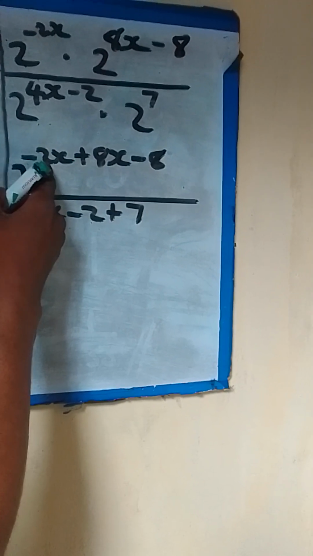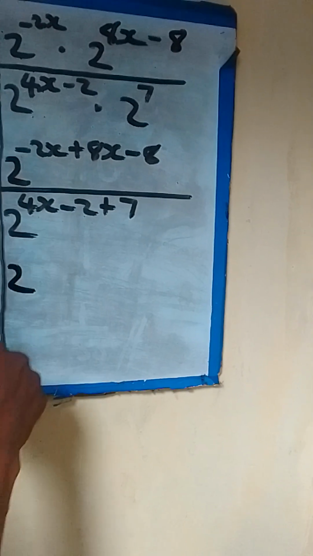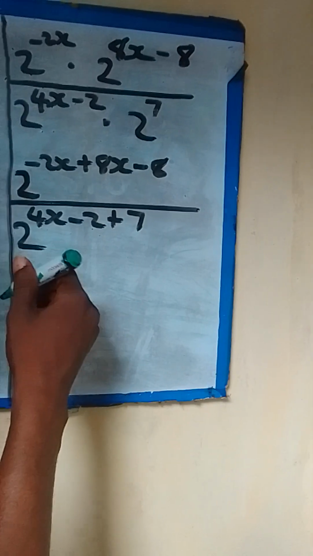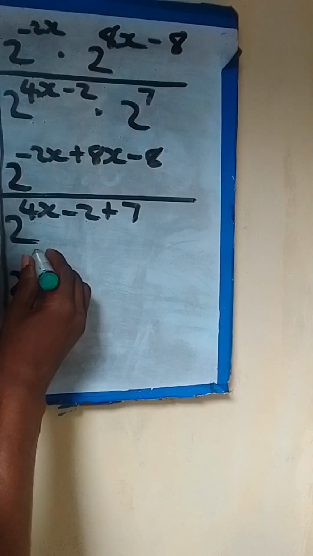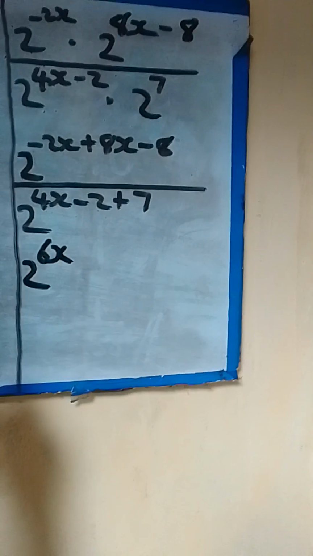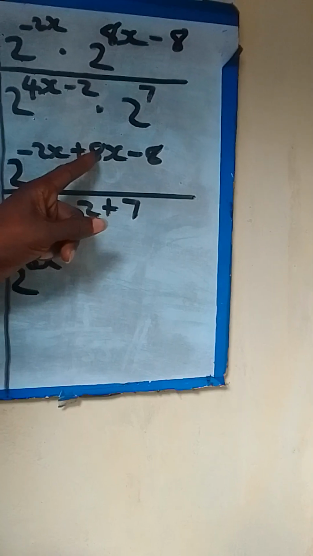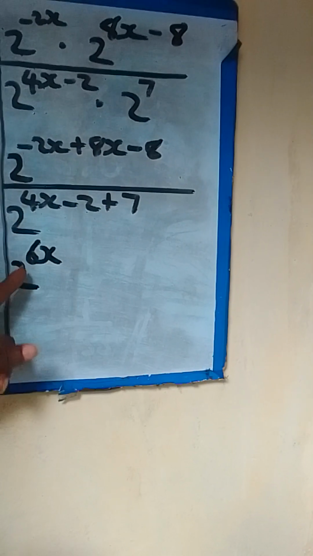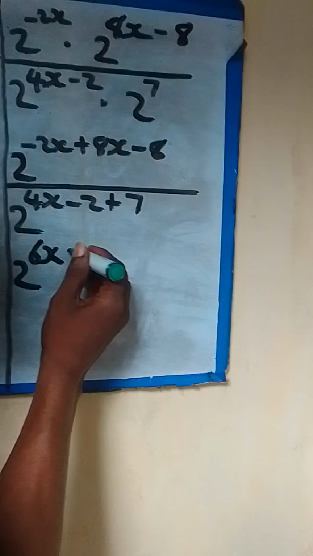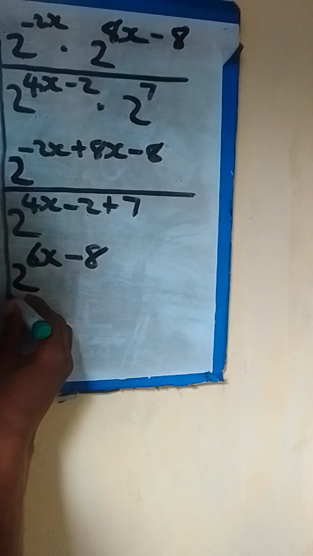Like in this case, I will subtract 2 from 8. You subtract 2 from 8, you'll be having 6. So 6 now becomes 6x. The answer will carry the sign of the bigger number, and the bigger number here is 8, which is carrying plus. So this is plus 6x. Now you are left with minus 8, all over.